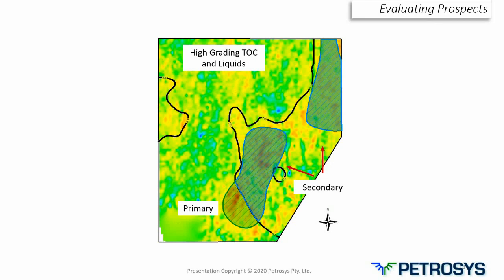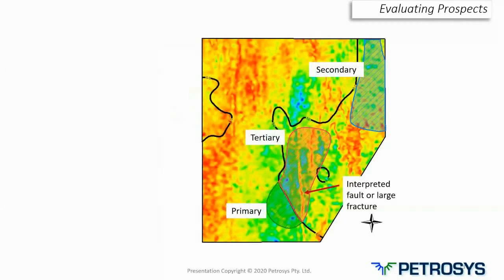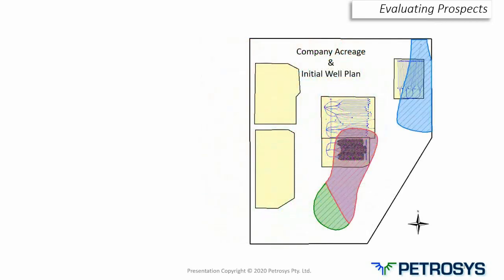We have some primary, now a secondary. So a little bit higher TOC, still pretty good though in the lower area. So not off the grid, but still considered secondary. And then we can even grade it further based on potential things like, in this case, either a large fracture or a fault that might be problematic when it comes to completions. So in the end, we can make a recommendation and start to come up with a well plan.